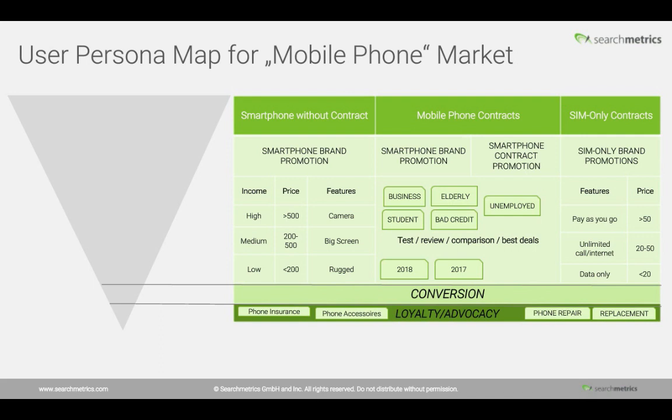And later on we'll explain how you can come up with these mappings and how to create content. So this is actually the end result of the analysis we are going to show the viewers now. It's just an example, put along the sales funnel, of how this can look.